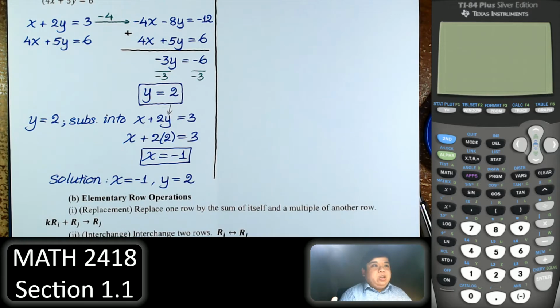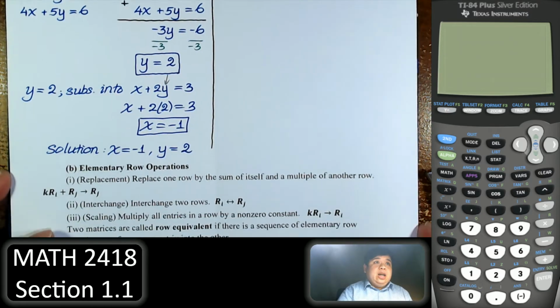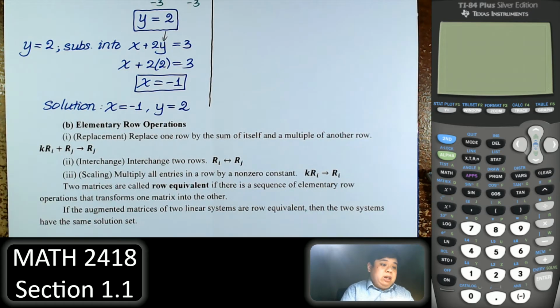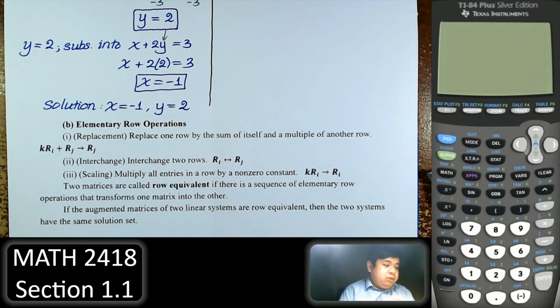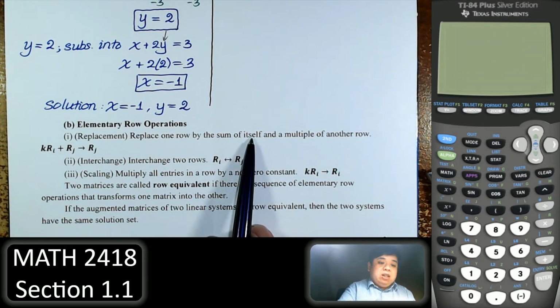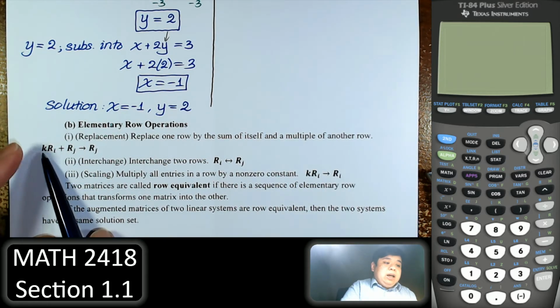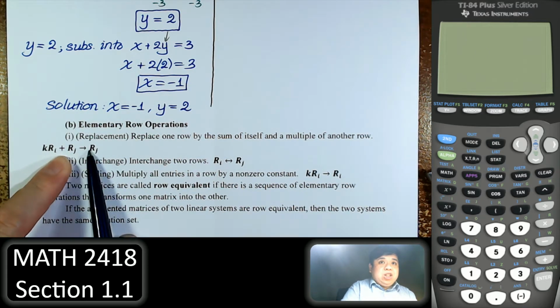Like I said, there are many different ways to do it. This is the basic one. Before we learn how to use the matrix to solve the equations, of course, first we can write that as the augmented matrix. That easy. Right. So what can we do when we have the matrix? Well, when we have the matrix, there will be elementary row operations. So there will be 3 operations. First one is replace one row by the sum of itself and a multiple of another row. So meaning we multiply a row by a constant, add to another row, and replace that same row.